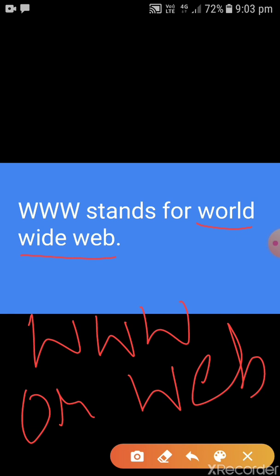So with the help of what can we use www? With the help of a web browser. Again and again the web browser comes between two terms, like between client and server. So the web browser is a kind of medium with the help of which we can communicate with the server side.